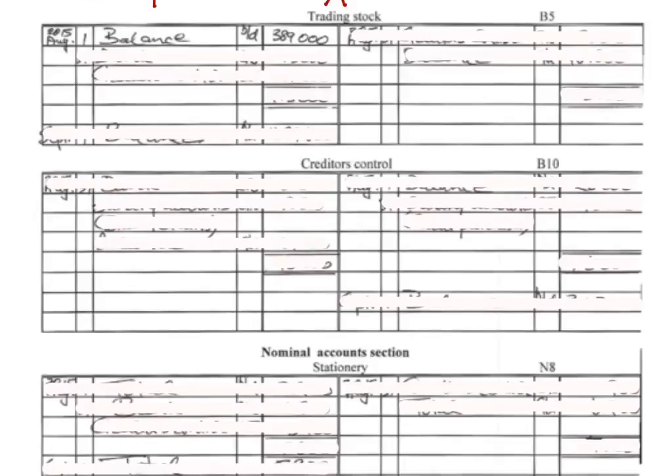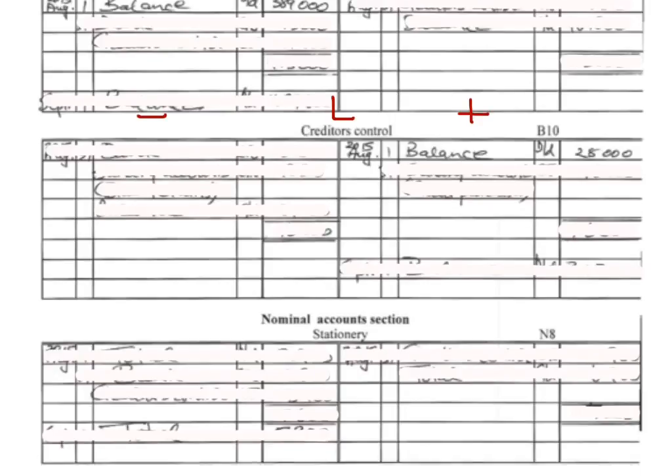Then the next one, Creditors Control. Remember that is now a liability. I owe the money to my creditors. Therefore it increases on the credit side this time around and decreases on the debit side. We still want to show the balance on the increasing side, so in this case the balance would be on the opposite side, in other words on the credit side. So balance brought down 28,000 Rand. Good. Then we're done with our balance sheet section.